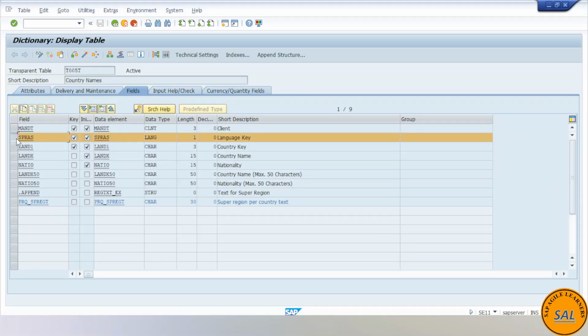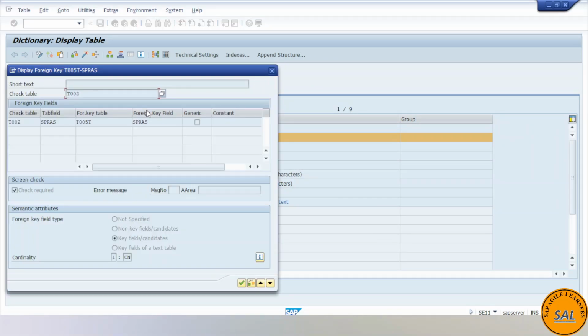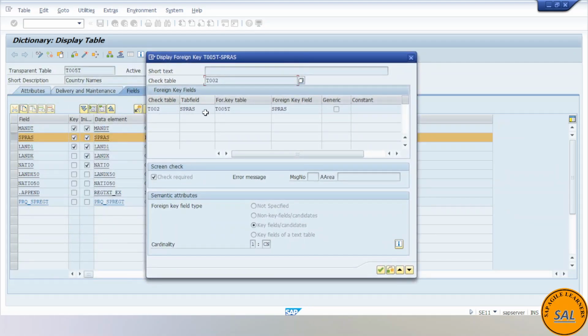You just have to click on that primary key and click on this button. At that time it will give you this window as blank. You will pass your check table name here and the table field value here, and it will be automatically filled here because you are creating the foreign key relationship for this. If you want your foreign key relationship to work, you need to tick the checkbox, check required. If you tick it, then the check will be applicable, otherwise not. If a value does not exist in the check table, it will trigger an error condition.